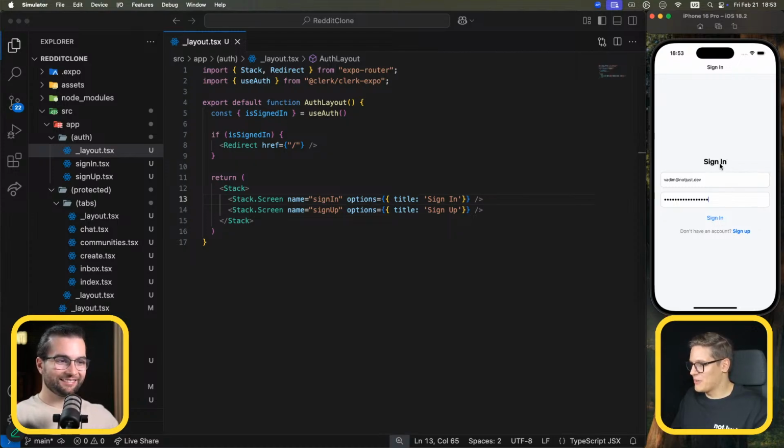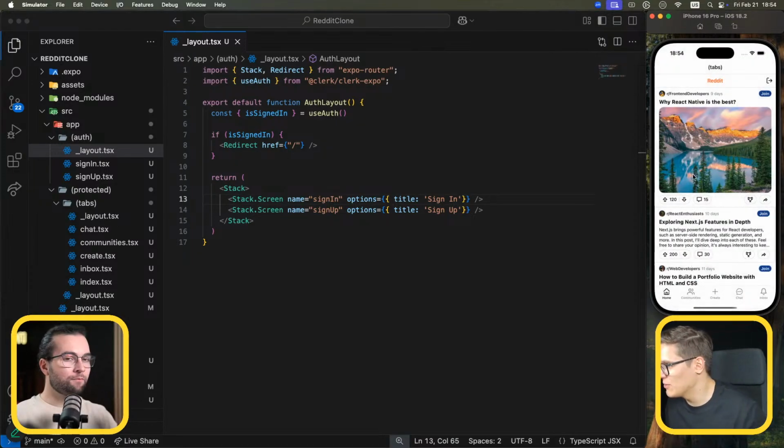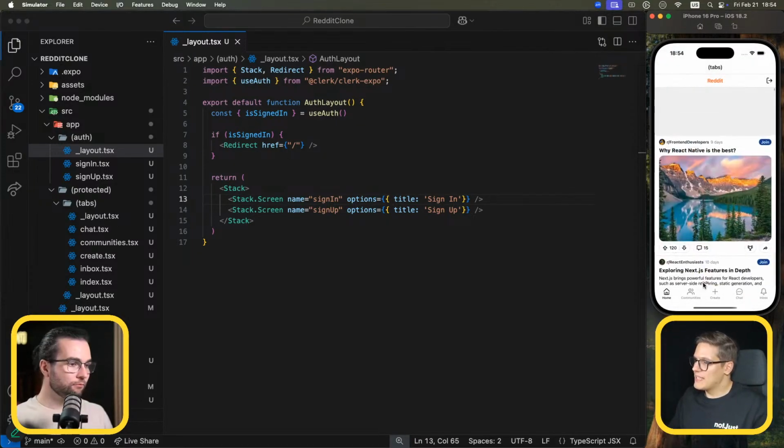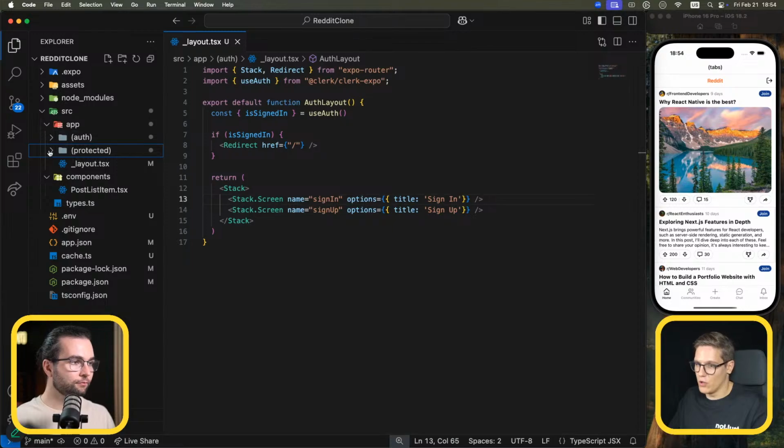And we will be able to continue working. Yes, I'm here. I can save the password if I want. I will not do that. So right away, we can see that the second tab appeared after I did some changes with the folders.